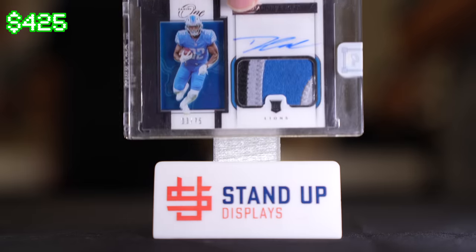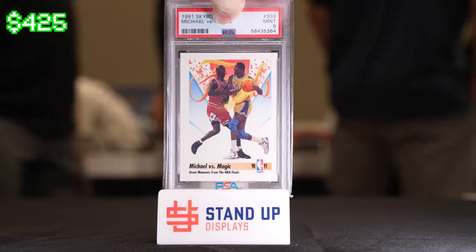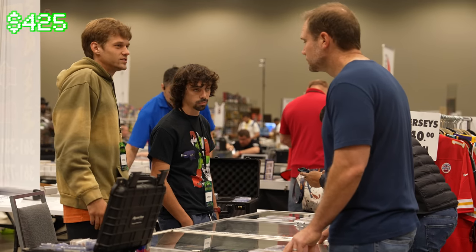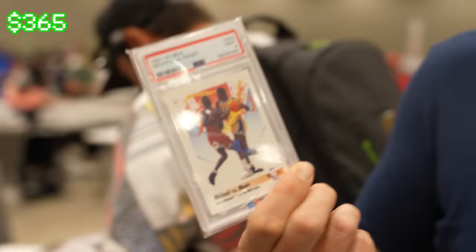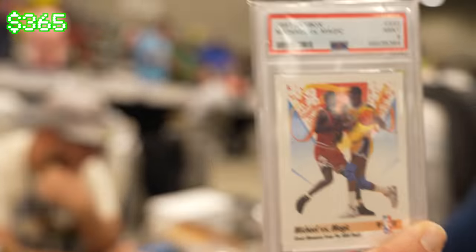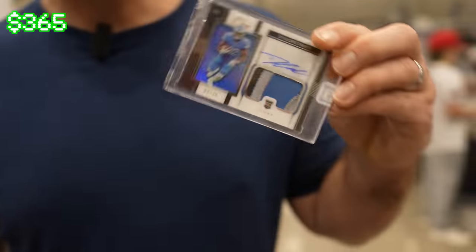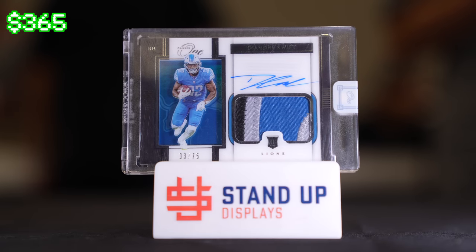Do you have a price on the DeAndre Swift? And what about the Michael Jordan/Magic Johnson card? What would you take for both? $60? Sure, why not. A couple more unique cards at nice values — a Michael Jordan/Magic Johnson card, inexpensive, under $20, cool card reminiscent of the 90s. And DeAndre Swift has a new team this year in Philly — I like the Eagles' chances this season, so I think he's going to have a lot of nice spotlights this fall.